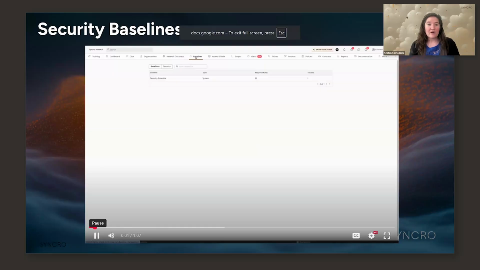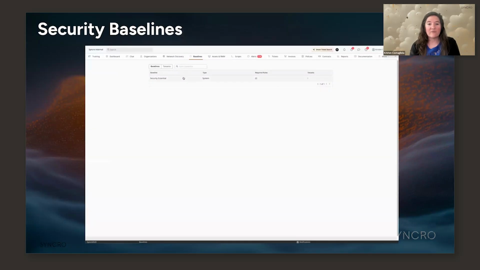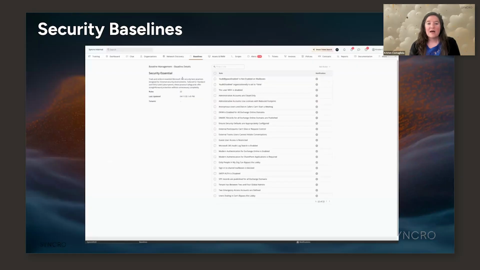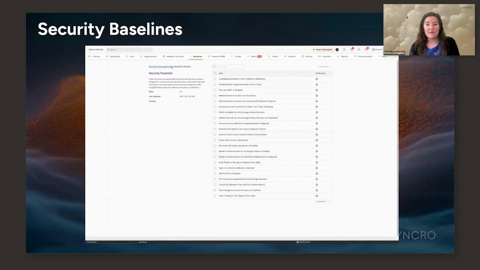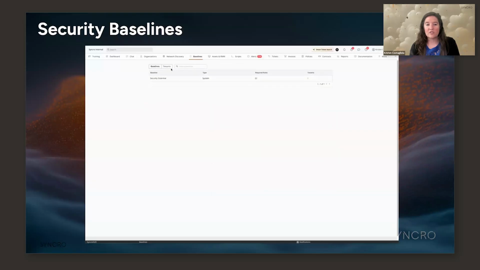And then security baselines is in EA as well. We have a lot of people that are using the security baselines. This is the CIS framework baselines that help control your Microsoft tenant and keep your Microsoft tenants secure. We have a couple of enhancements that we're continuing to work on here, ironing out some details with Microsoft and continuing to improve the reporting and notification on the baselines. We've gotten a lot of great feedback, so please keep it coming, and we're really excited about all the continued work on the baselines.